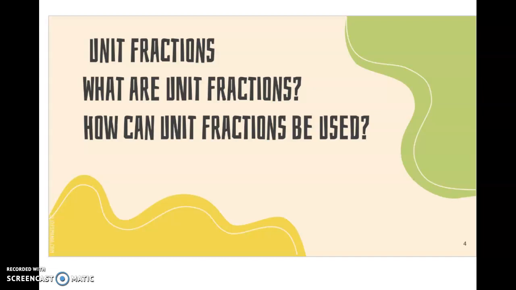If you're thinking that a unit fraction has a numerator of 1, then you're absolutely correct. If you're also thinking that a unit fraction represents one shaded or unshaded part of all equal parts of the whole, you are correct as well. So remember, a unit fraction has a numerator of 1.